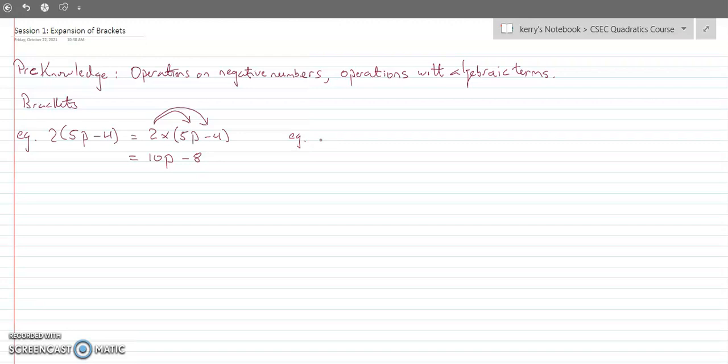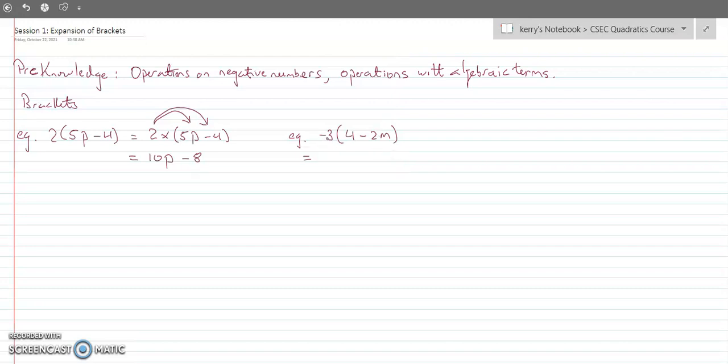Let's go again. Let's say, for example, we have negative 3 brackets 4 minus 2m. Now, you will notice I will not usually use the same variable repeatedly. The variable is your unknown quantity here, right? The reason is that a lot of teachers tend to stick around with x and y strictly. But in real life, we use these things as placeholders for real quantities like temperature, time, profit, loss. Those are variable quantities. So the letters may tend to change.